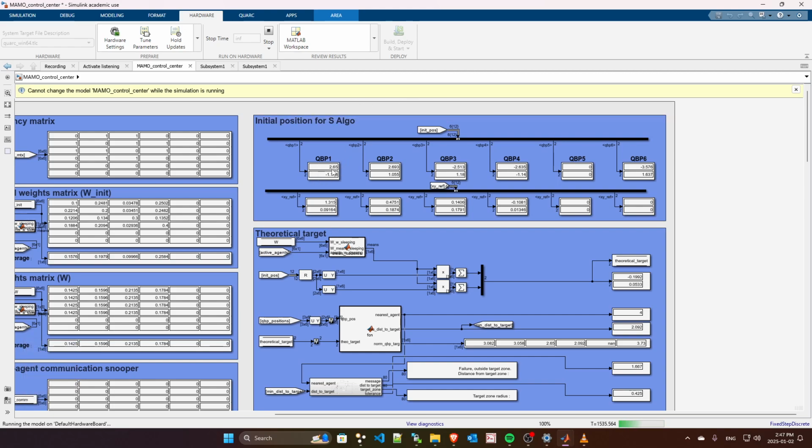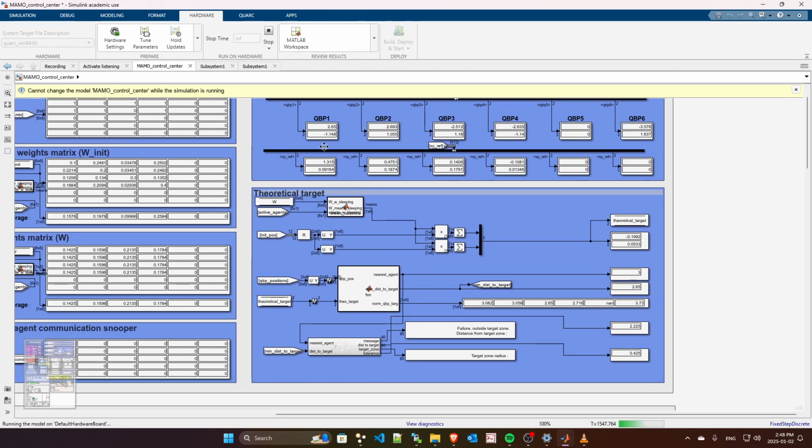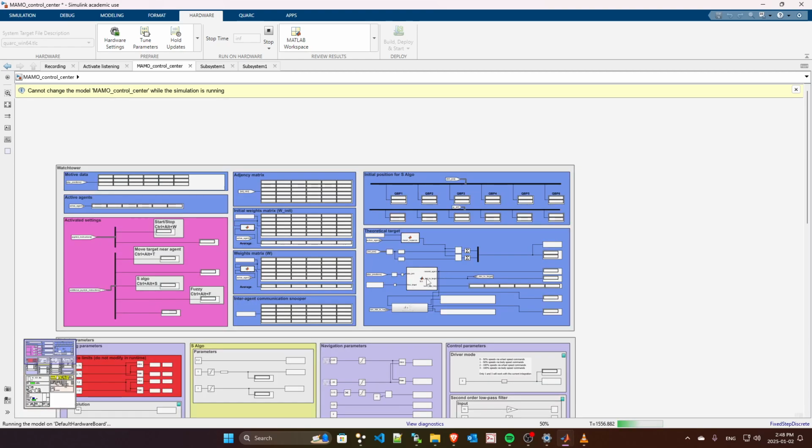You have the position of each robot here, this is the initial position of the robots, and where they're going.